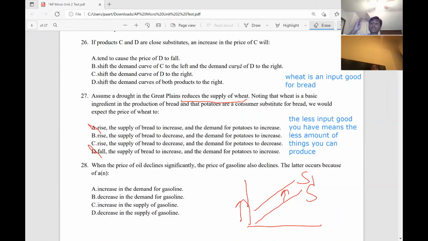So then comes in the third part of the question, the question of demand. So if bread and potatoes are substitutes and the supply of bread decreases, that means that there's less bread for consumers to buy, right? And so if there's less bread for consumers to buy, that automatically would increase demand for potatoes, right? Because also think about it this way. If the price of wheat rises, then the supply of bread decreases, then I have less bread. So my quantity demanded would be less, and then for potatoes, because potatoes measure demand, that's one of your shifters when dealing with related goods. So the answer is B.